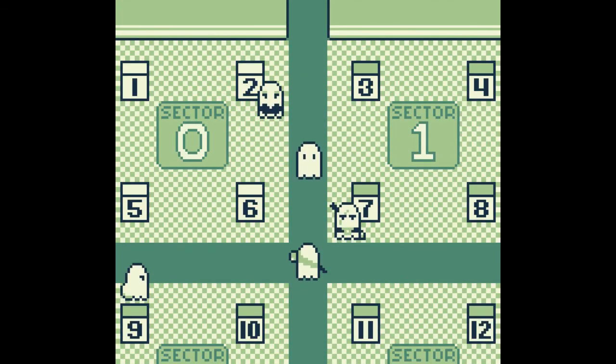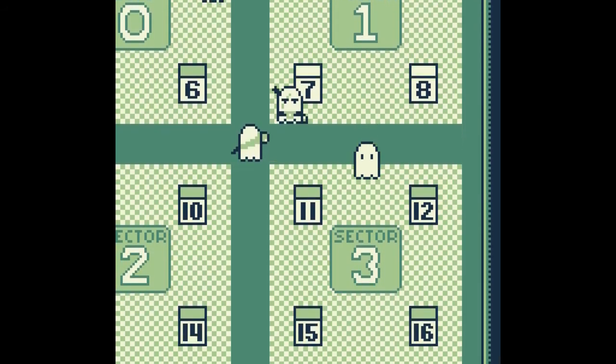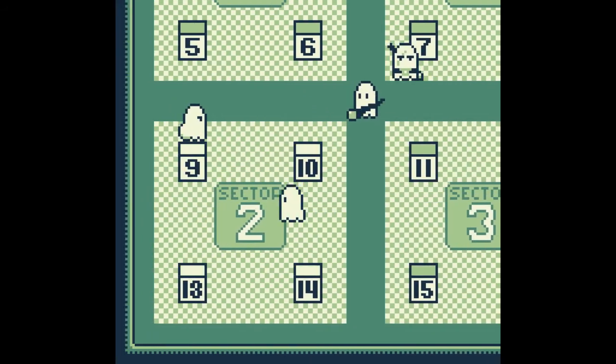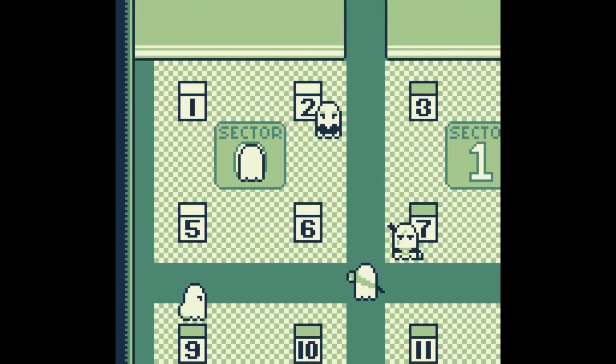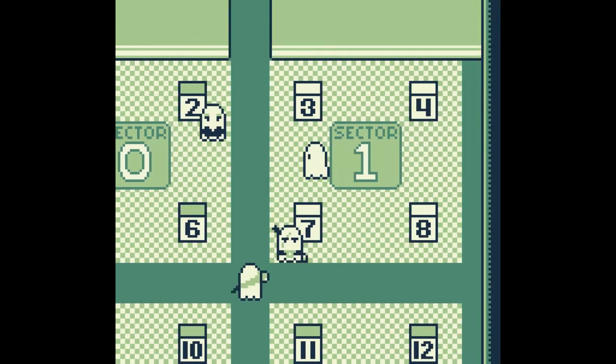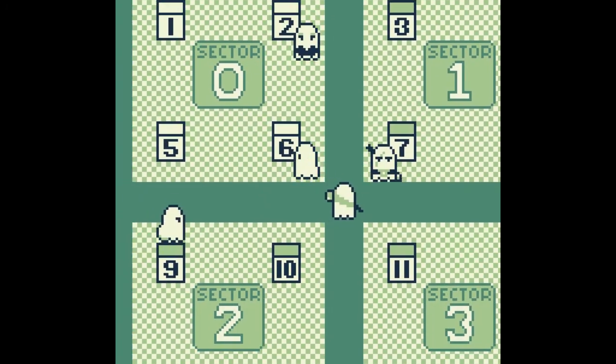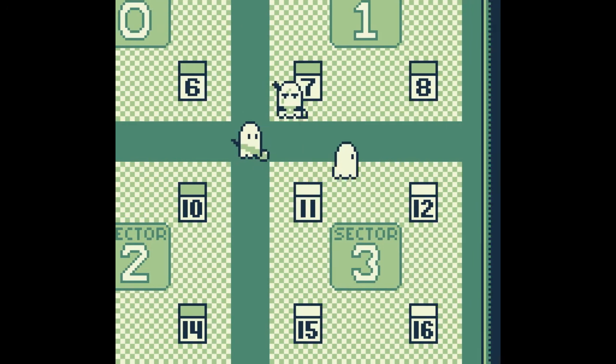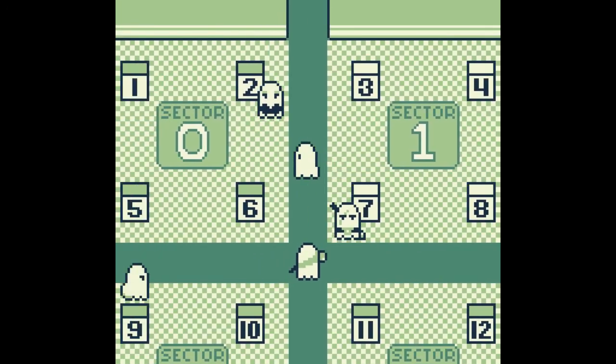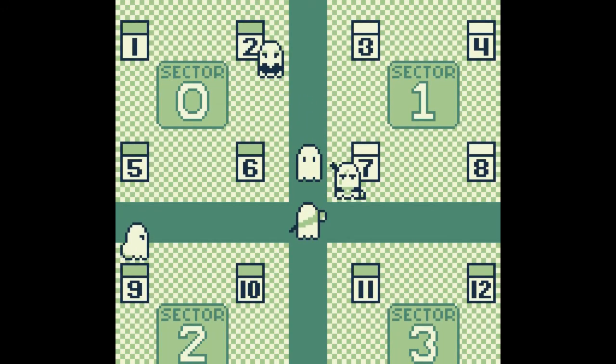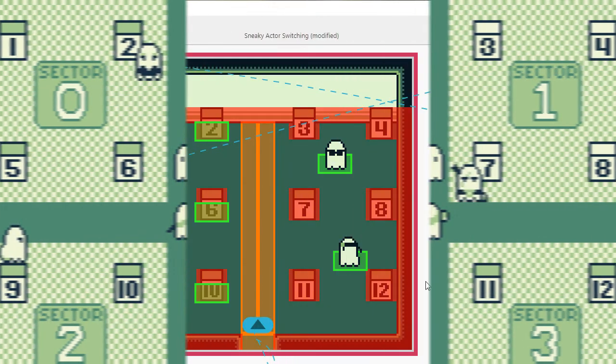Setup in here is a little different but similar. We have 4 sectors this time, and when you enter each sector, all of the objects within that sector light up. We also have this guy here in the center, who is just a visual representation of something that's going on behind the scenes, but we will get to him later. First, why don't we take more of an in-depth look at what's going on here?